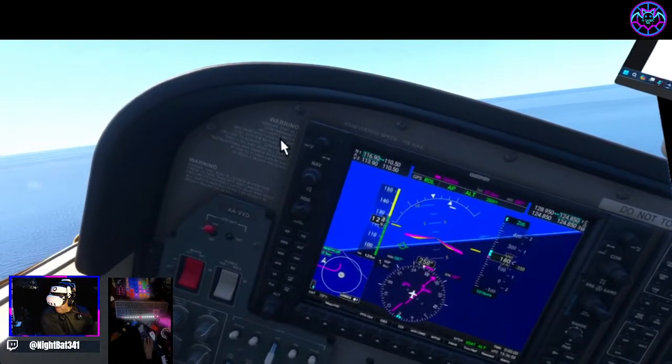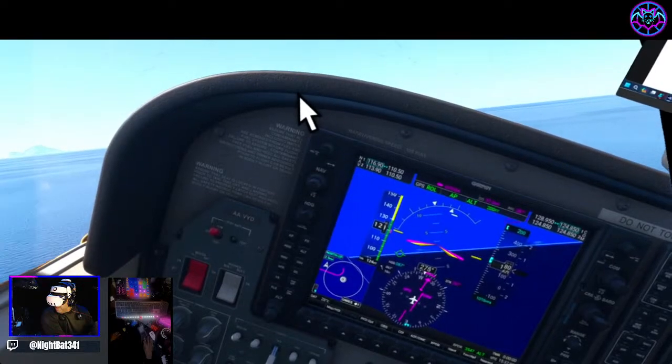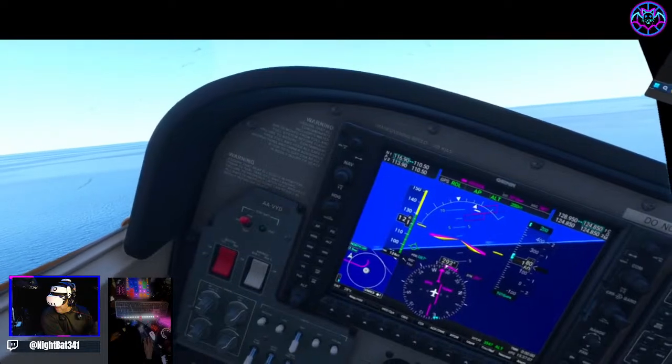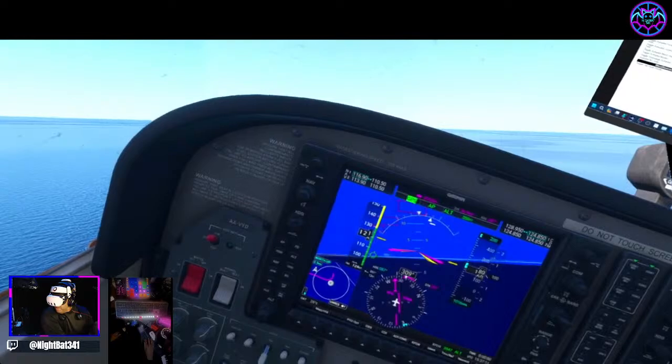Alright, now. So I have to be in tab to hit approach first. Alright, now I'm going into GPS mode.